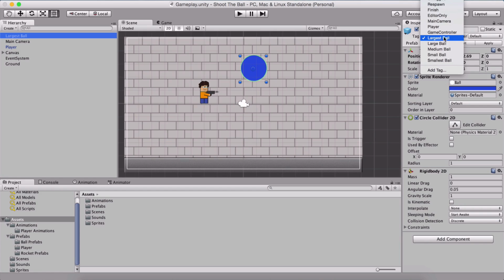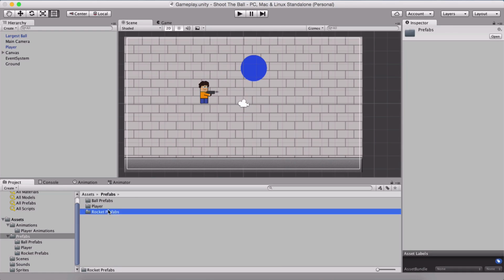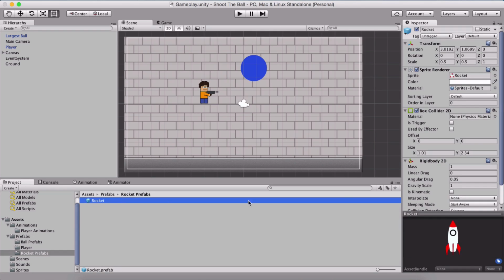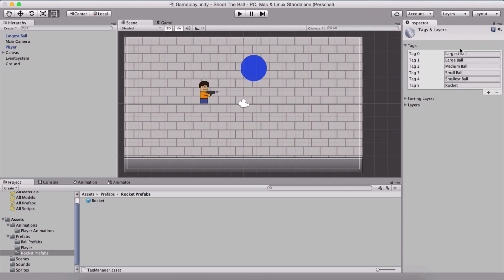Don't forget to tag them. So pause the video where I'm creating these tags. So we have the largest ball, and in order to tag them, simply click on the tag right here and click on add tag, and you can see which tags we have. So we have largest ball, large ball, medium ball, small, and smallest ball. We can also tag here our rocket. I'm not sure if we are going to need it, but we can tag it, and I'm going to go here in prefabs, select our rocket, and for the tag simply select the rocket tag. Practically again here on tags, add tag, these are the tags that we need: largest ball, large ball, medium, small, and smallest ball, and the rocket.